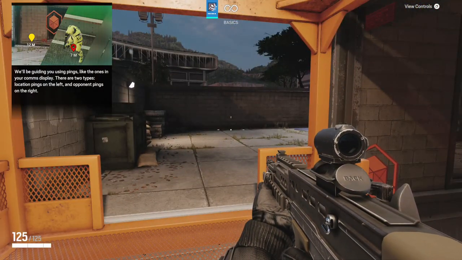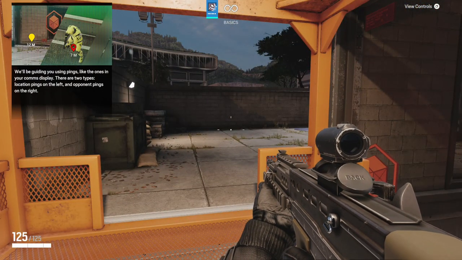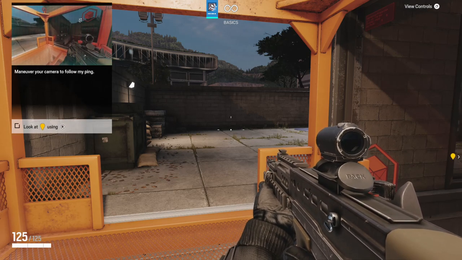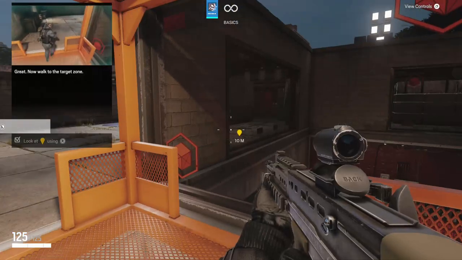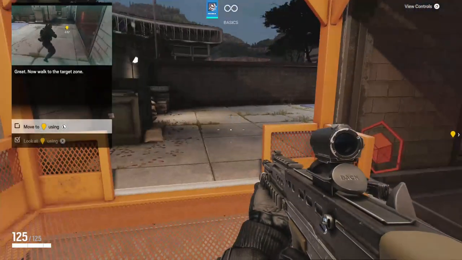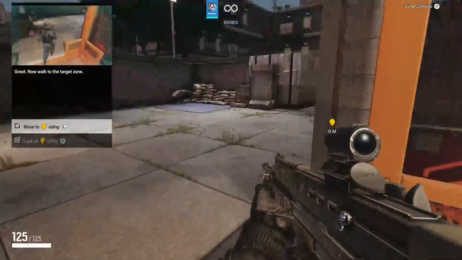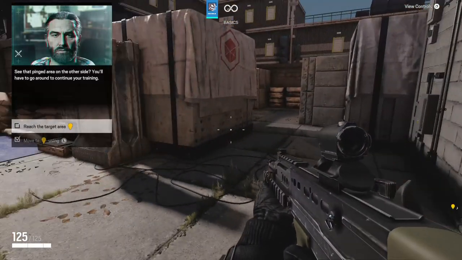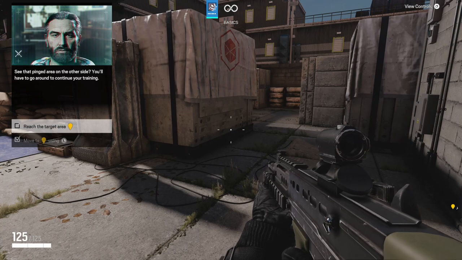There are two types, location pings on the left, and opponent pings on the right. Maneuver your camera to follow my ping. Great. Now walk to the target zone. See that pinged area on the other side? You'll have to go around to continue your training.